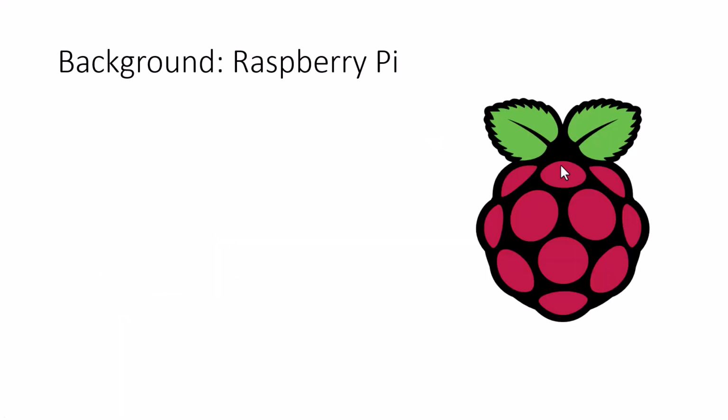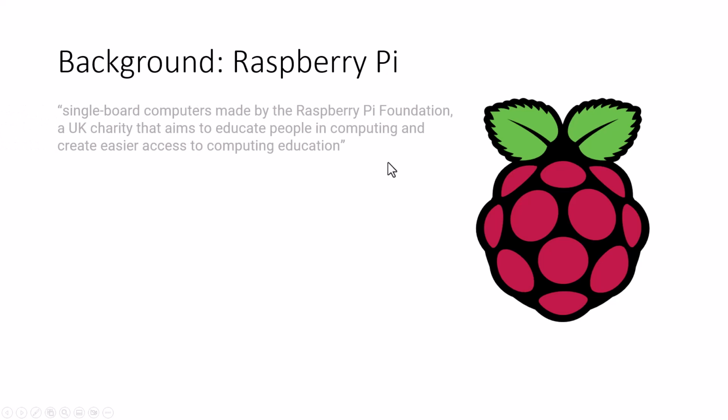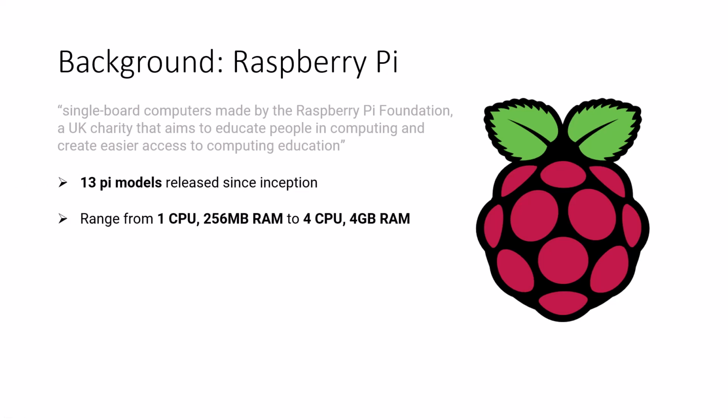Moving on to Raspberry Pi, an equally awesome community and organization. For those who don't know much about Raspberry Pis, they're very small single board computers introduced by the Raspberry Pi Foundation back in 2012. Their main mission is to make computing education more accessible to everybody, and they've done so through these very small computers. Since inception, they've built 13 different models with different infrastructure footprints, ranging from a single CPU core with 250 megabytes of RAM to a larger model that has 4 cores and almost 4 gigs of RAM.